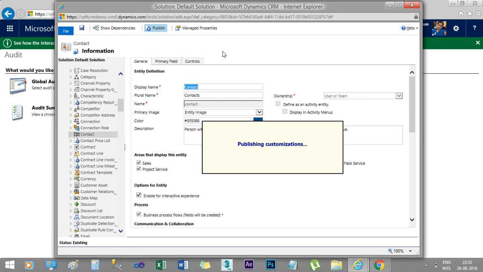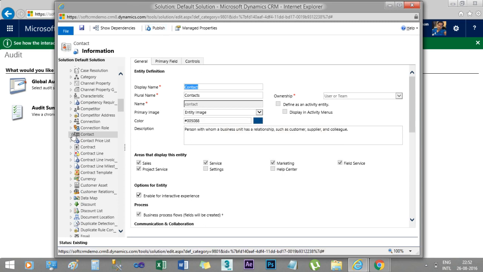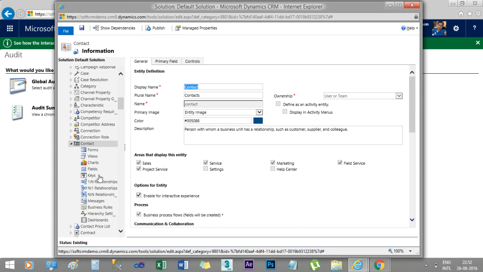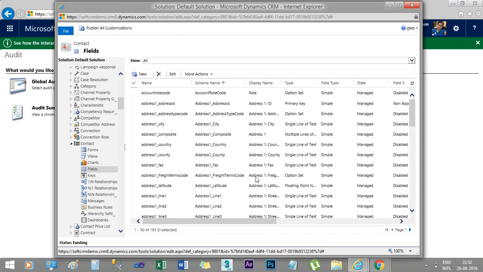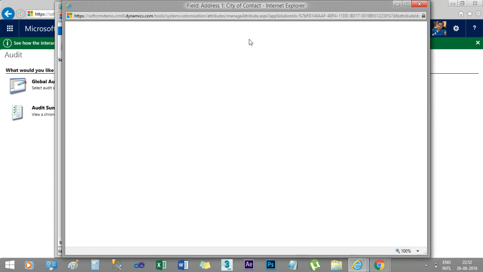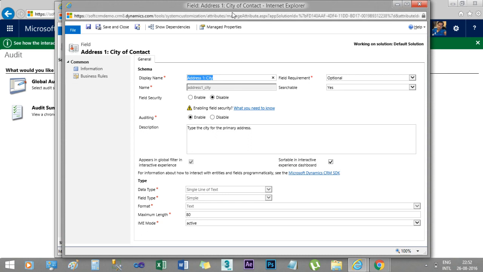Now I will show, suppose I want to disable the auditing for a specific attribute of this entity. For that you have to go to fields. By default all the fields for this entity are auditing enabled, but if you want to disable one field's auditing feature, then you have to go to the field.